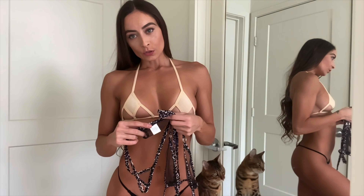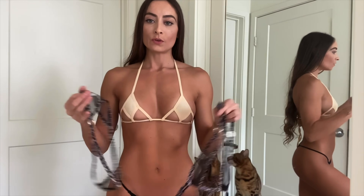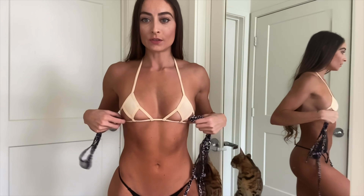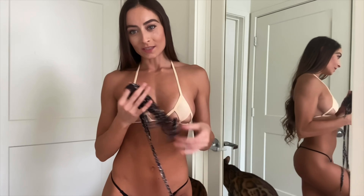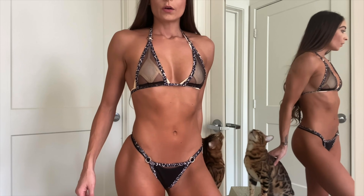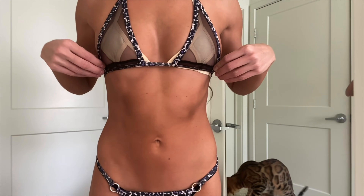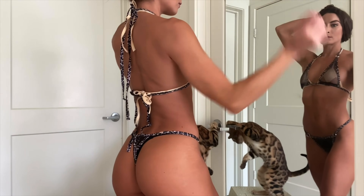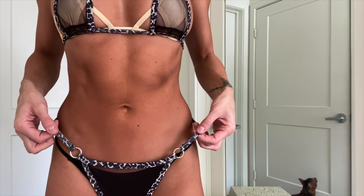What do we think of this one, yes or no? As I unwrap this next look, it is completely see-through, so I had to put something underneath. This look underneath is not from Museautica — I'm just wearing it so you can get an idea of what it's like. And I love the little leopard print pattern.